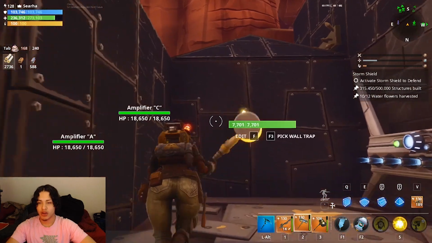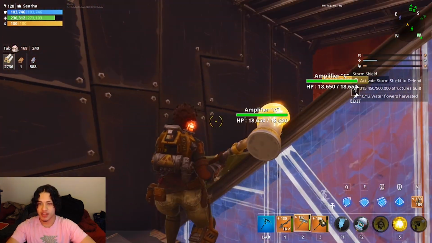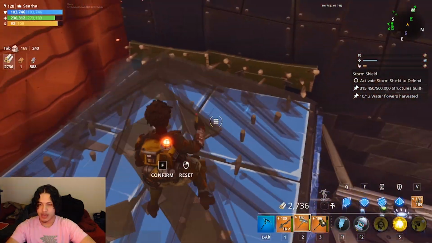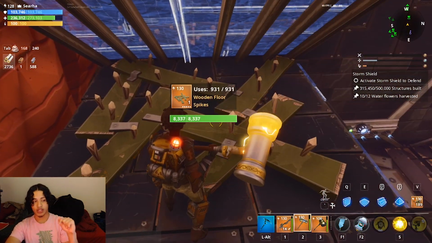Now we're going to talk about the block off so we can make sure that they walk over here. So at this natural ramp right here, you're going to be placing a wall surrounding the ramp, and then a pyramid on top. On top of that pyramid, you're going to be placing a floor trap with building health.